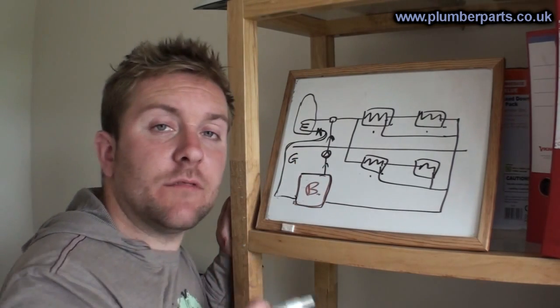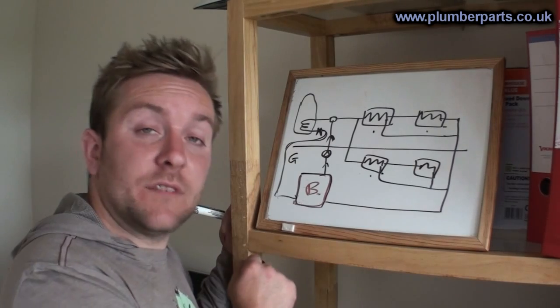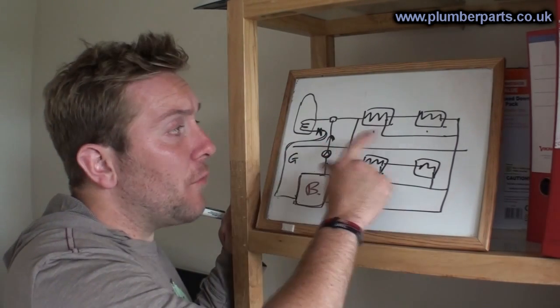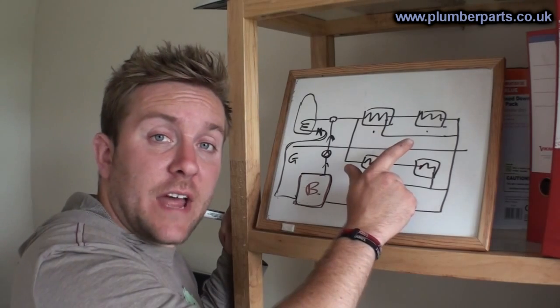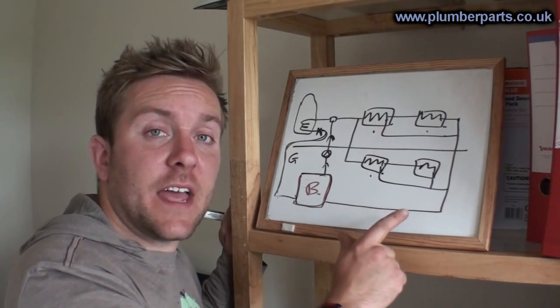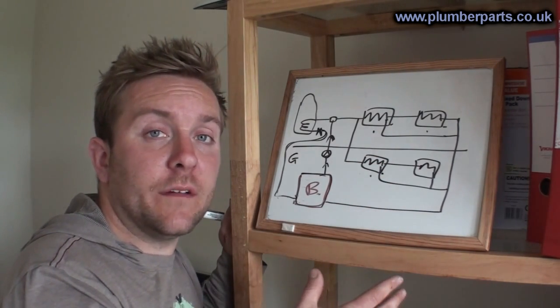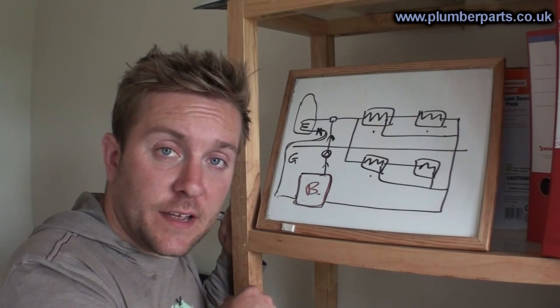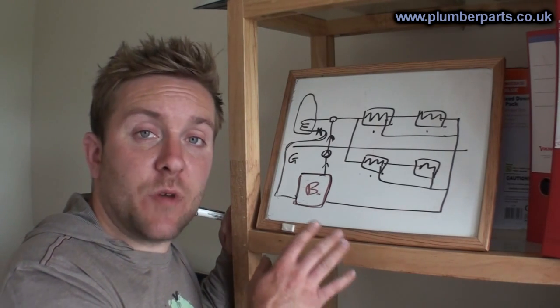So, to recap, we have the boiler, the pump, and our diverter valves. The radiators upstairs have been strangled down and regulated, and the ones downstairs are getting a good flow of hot water. We've also strangled down the return on the indirect hot water cylinder, and the whole heating system now is working properly.